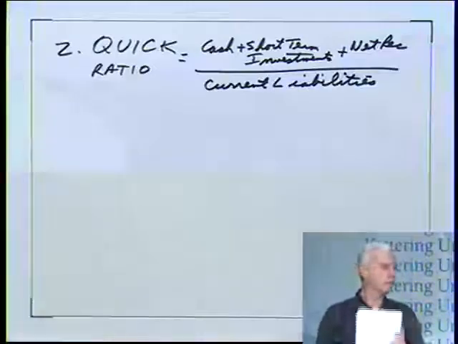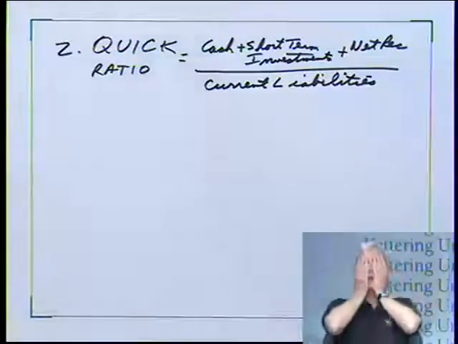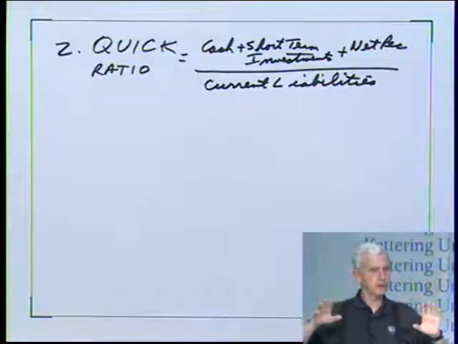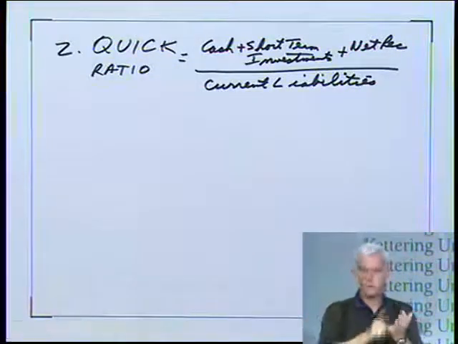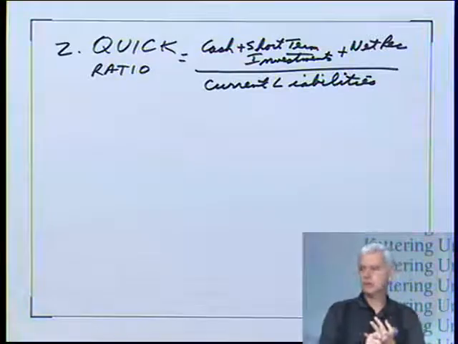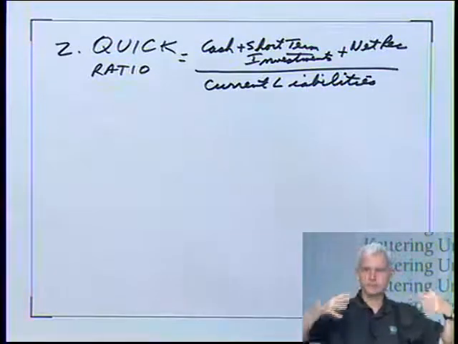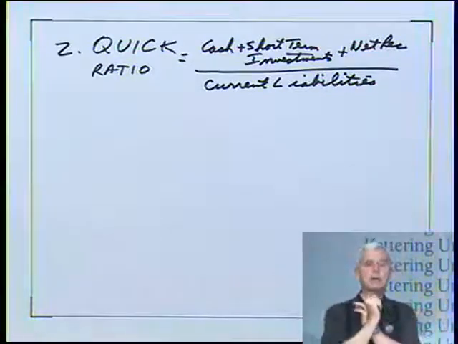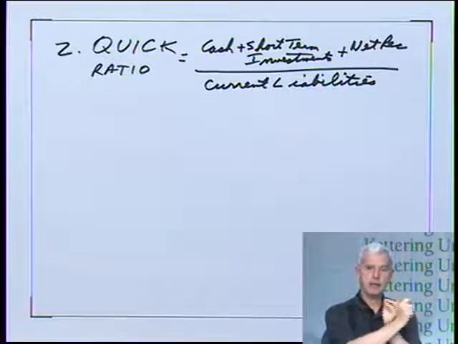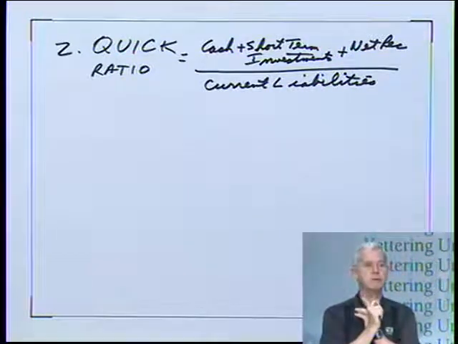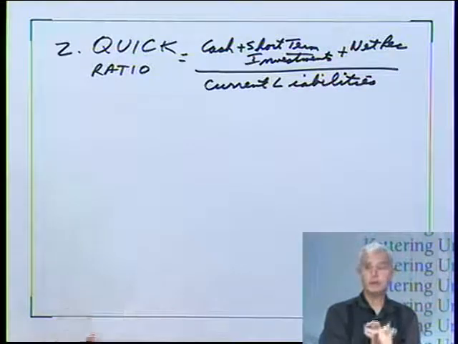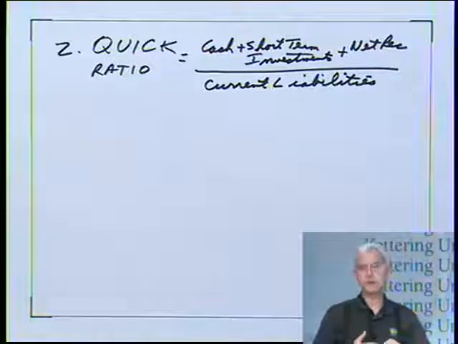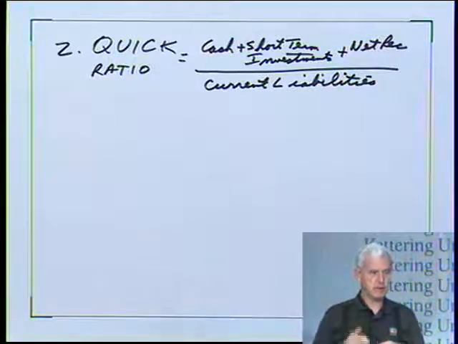What this does is look at whether, if things really get tight and you have to pay your bills really quickly, can we do it? Remember, cash was cash. Short-term investments were things like really short U.S. government securities, which we can get into cash real quickly. And then accounts receivable. Next week we'll study it a little bit, but accounts receivable, if we need to, can be sold for cash. There's a whole process within business that buys up accounts receivable, and I'll cover that next week.